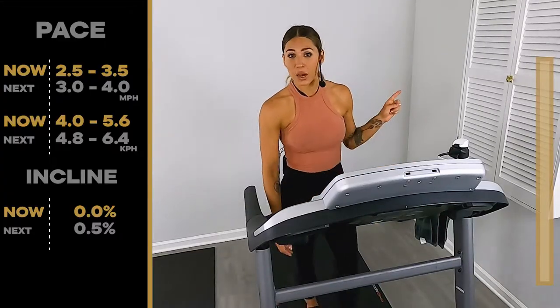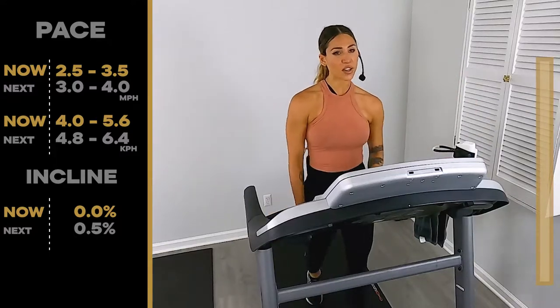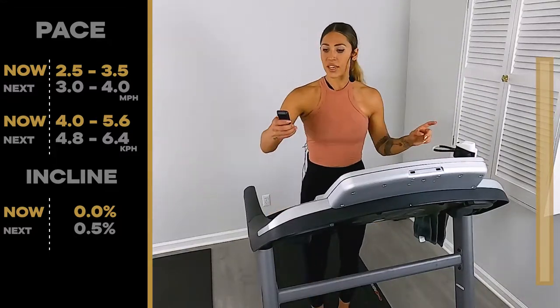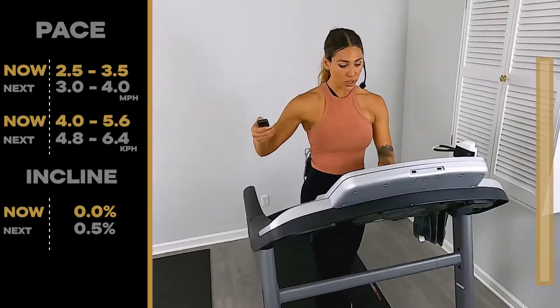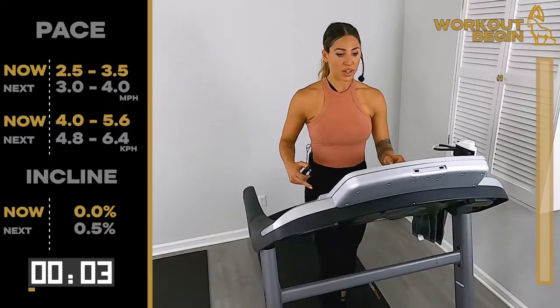Yes, you are gonna need a towel because yes, we are gonna get sweaty. Make sure you have a water bottle handy. Look down at your tread, hit that start button in 3, 2, and 1. We're gonna start it off 2-5, 3-5, and we're here for a minute.